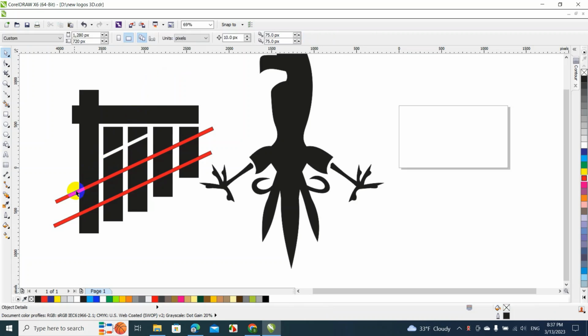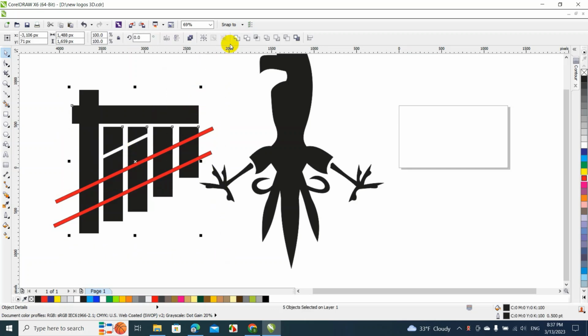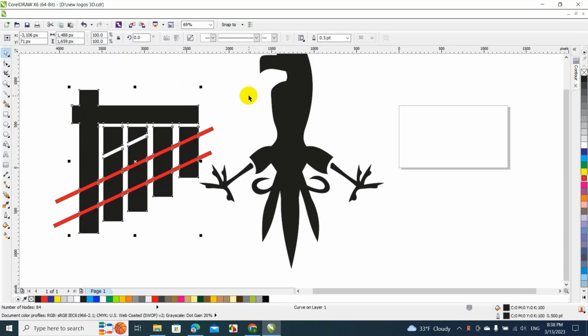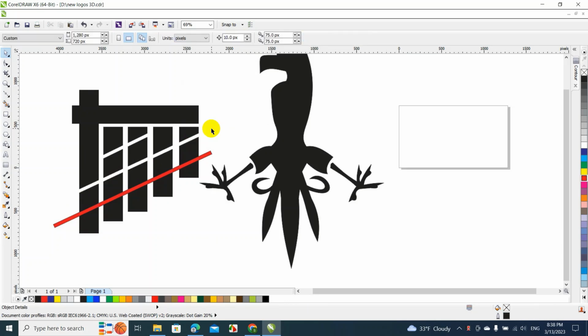Now let's get rid of that. Okay, now we can pick all of it and group together again. Let's see what I'm gonna do now. Choose that. Now we're gonna highlight everything and trim. There we go.